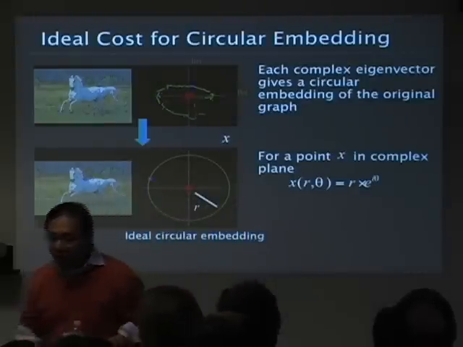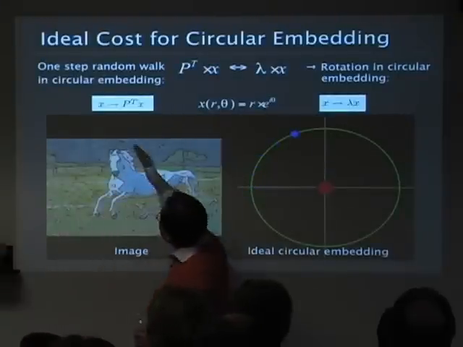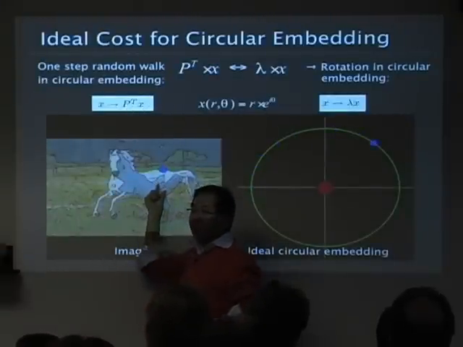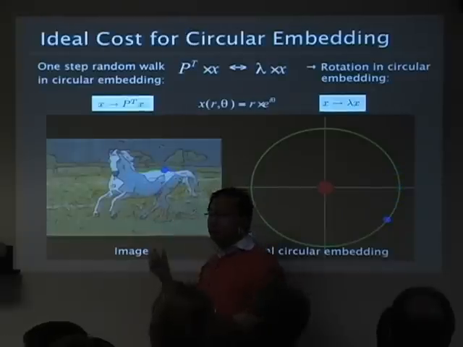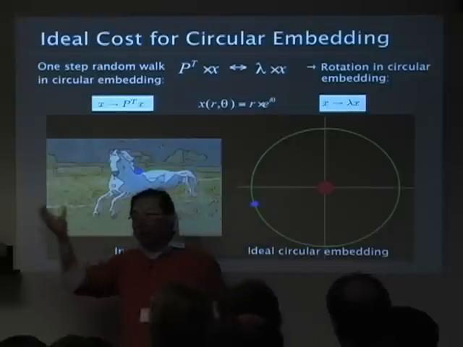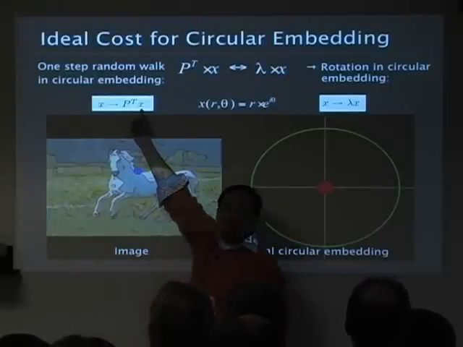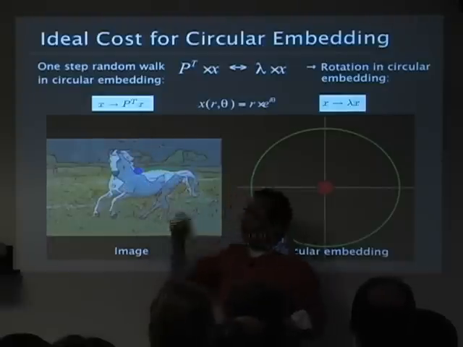Okay, so why is that? The reason is that you can think of the image as having an action on every pixel. The action on every pixel is translation. We can only translate a pixel along the contour because of the random walk. We carry the pixel along. So in the image, there's an action P that acts on the pixel X, which is the XY position.